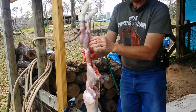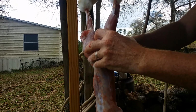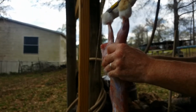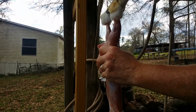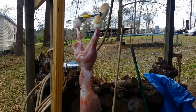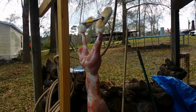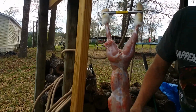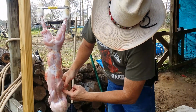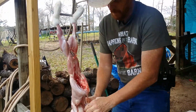Okay, so I've got the pee sack right here that I really don't want to bust. I'm gonna try and pull that out without busting it. Bad things can happen. Came out without busting it. And here, finger through there, and pull this right off. Other side, same thing.